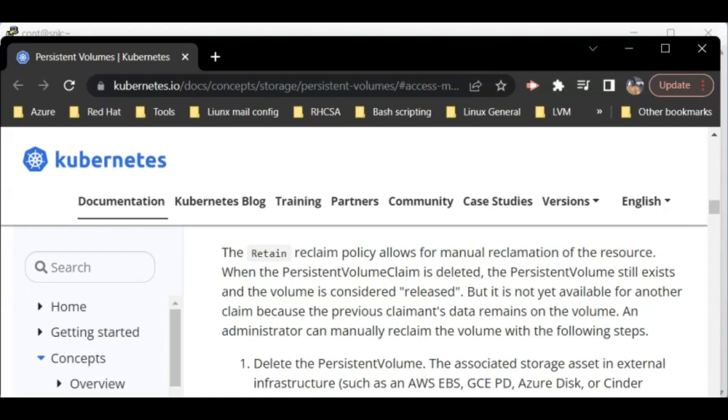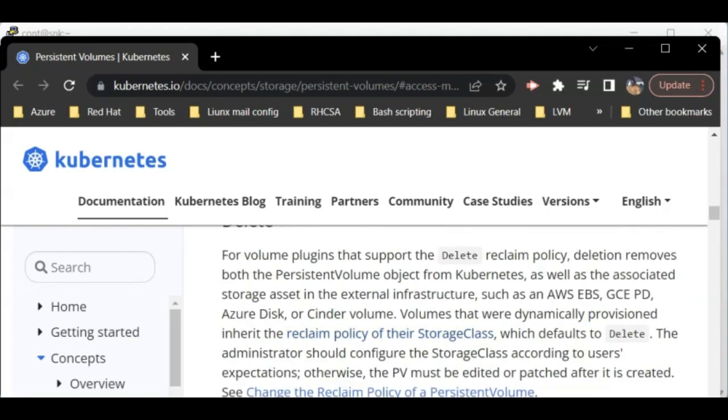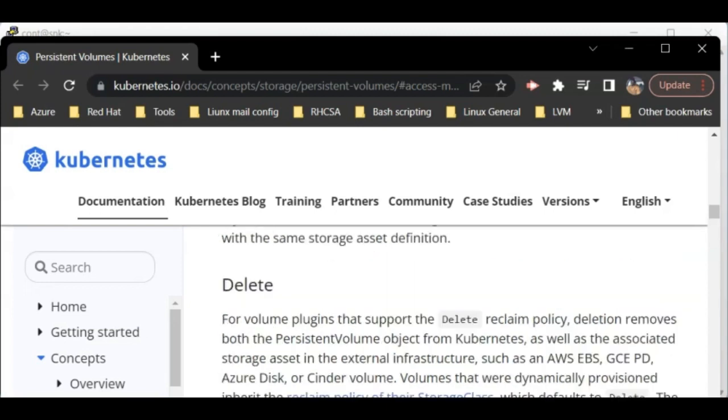So we're saying the persistent volume still exists and the volume is considered released. So that's the Retain policy. And we also have the Recycle policy and we also have the Delete policy. The Delete policy simply means that when you delete a PVC that is mapped to a PV, the data in the PV will also be deleted.